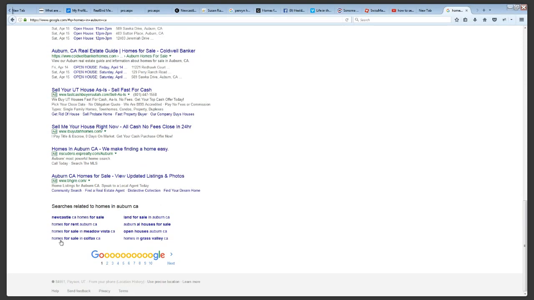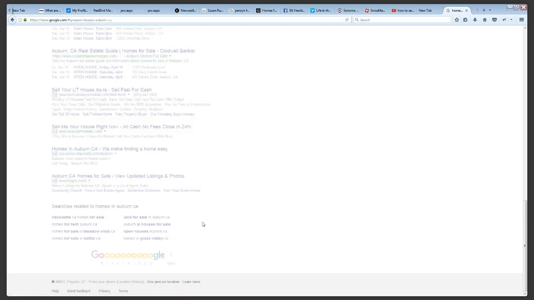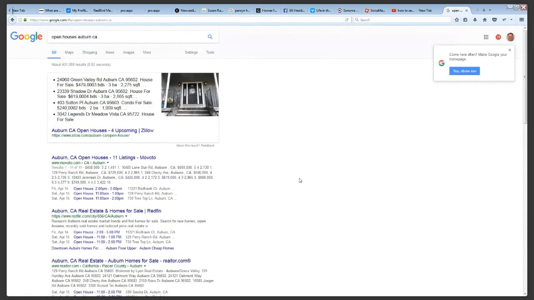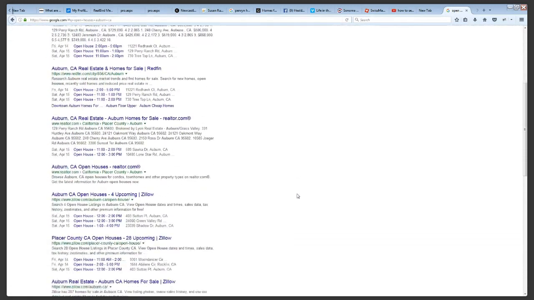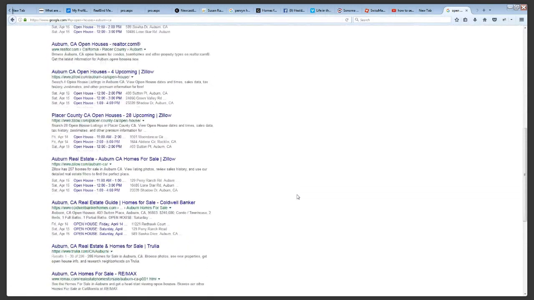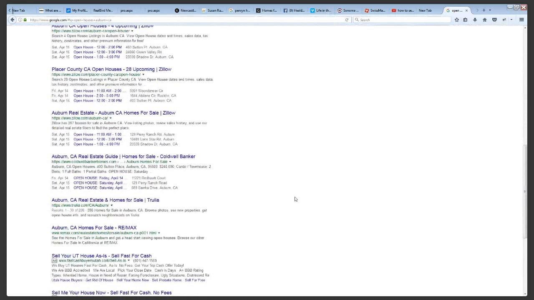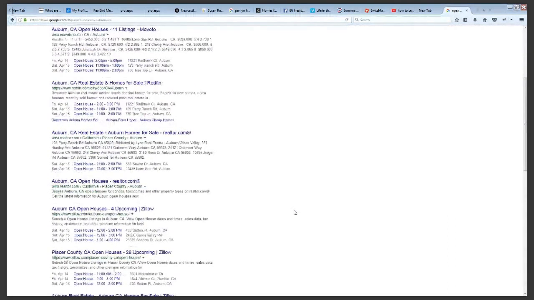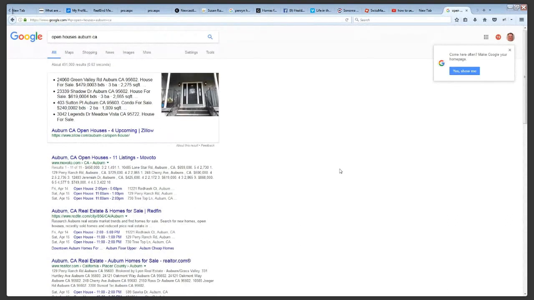And by the way, you can drill down a little more. So for example, I'll take the phrase that is most relative to what you're doing, which is open house. Maybe you're going to be doing an open house. Look at that keyword. You can drill down and it'll give you a whole other set of keywords. So there are plenty of keyword suggestions, and those are based on what people are already typing.